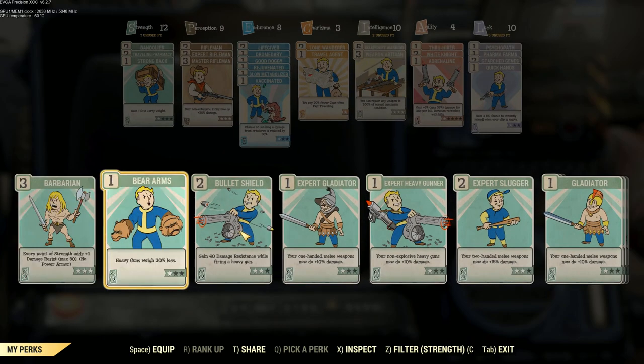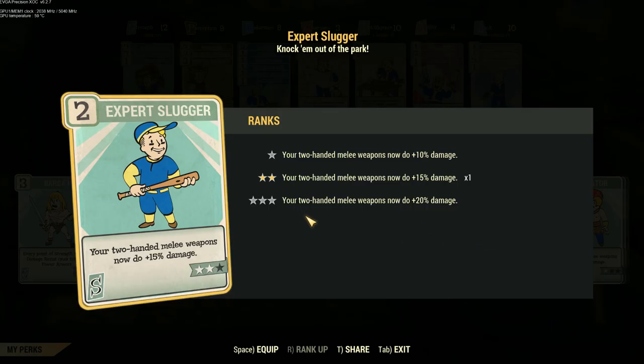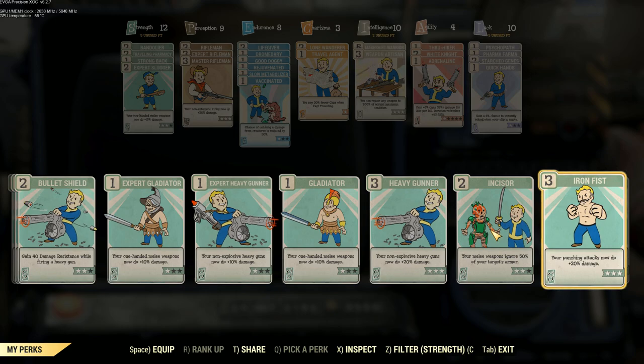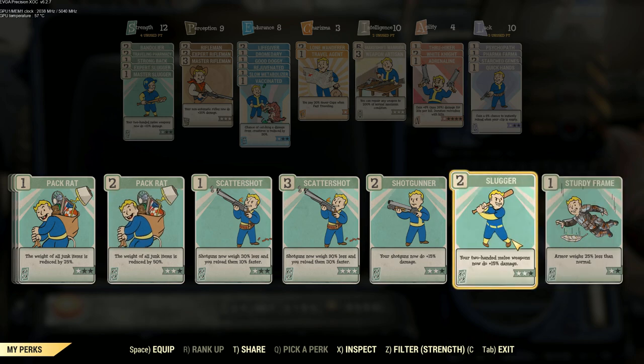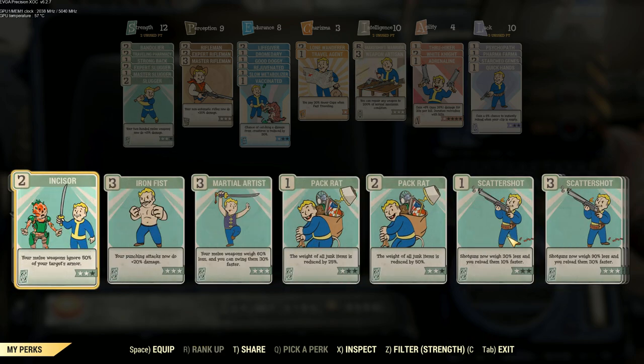Now, if we go to some of these other perk cards that you're going to want to have, you're going to need a two-handed damage modifier perk card. So the Slugger perk cards, basically. If you pick up each one and max it out, it starts at 10% damage and goes up by 5. So you're better off getting all 3 before you start going up. You don't want to max one out to 3 and then go to the next one. You're better off getting 1, 2, and 3 if you're high enough level to have unlocked them, that is.